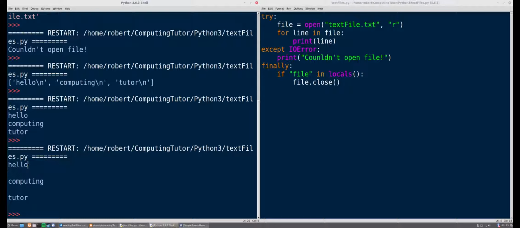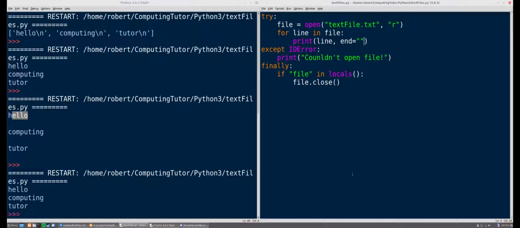There's a new line character moving the Python shell onto a new line, and then there's another new line character, so the next string is not printed out until the line after the first string. So that's why I added that. It removes one of those new line characters and prints the lines out one after the other.